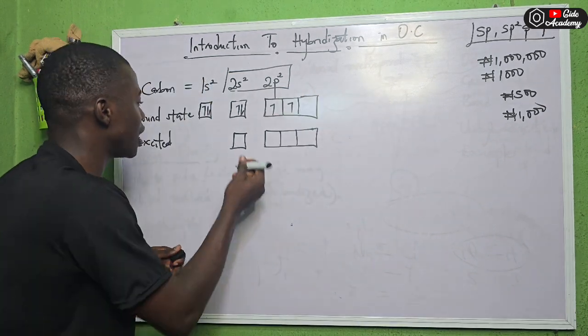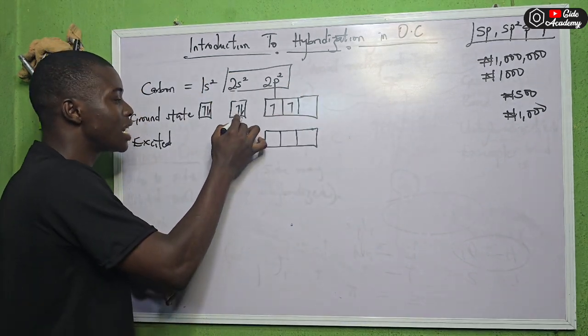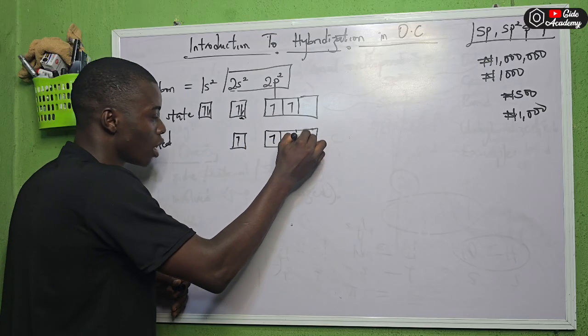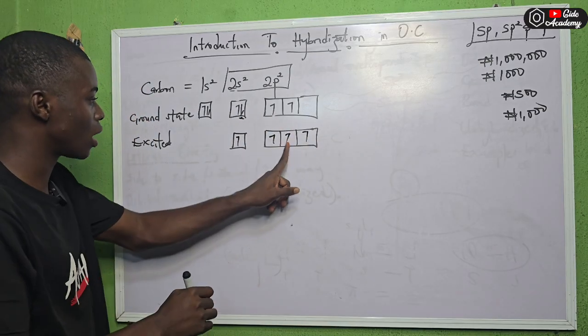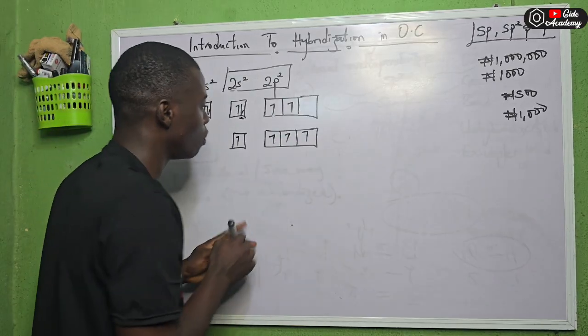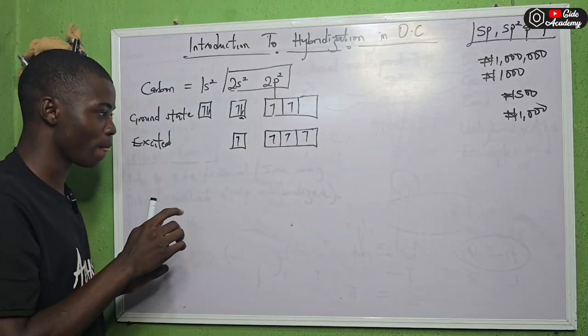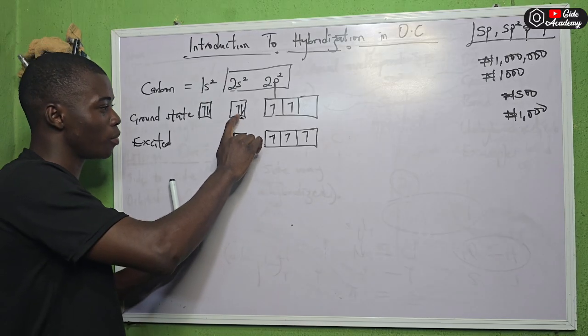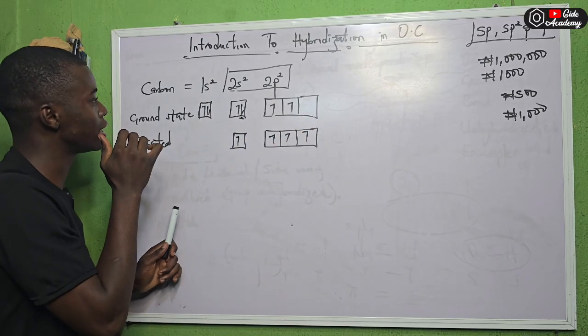So what will happen here is that one of these electrons is going to jump from this energy level to a higher energy level. So we are going to have something like this. That means look at them here, and this one has jumped from this s orbital to the p orbital. I don't know if you still understand me. So just for you to jump from here to here, that is the excited state of carbon.